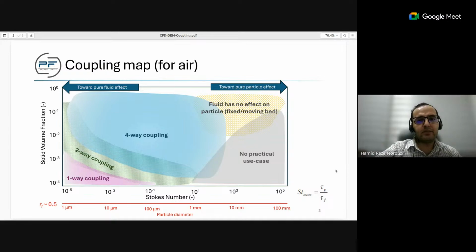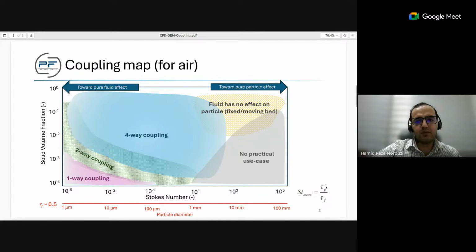I prepared this map for air, since the typical fluid for gas fluidization or gas-solid flow systems is usually air, but we can apply the same analysis for other fluids. And I translated the Stokes number to the particle diameter when the characteristic time of the fluid is 0.5.